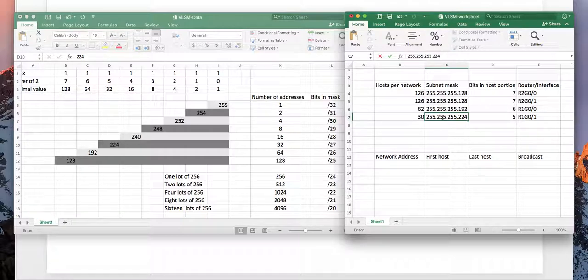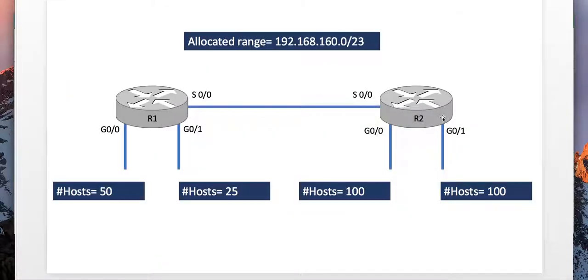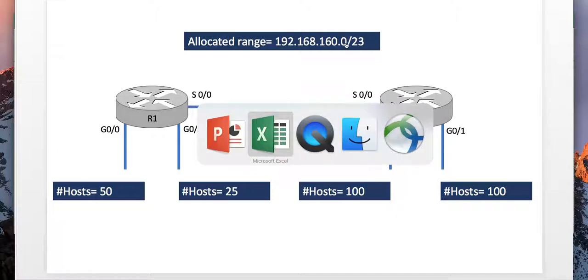Okay, we have the first section complete. Let's now work out for each of these interfaces what is the network address, the first host, last host, and the broadcast. With this example, you should notice that even though we're subnetting in the 3rd octet in terms of the overall space, the way we're carving out the address ranges are all subnetting within the 4th octet, which makes it maybe a little bit easier. So let's get back and do that.